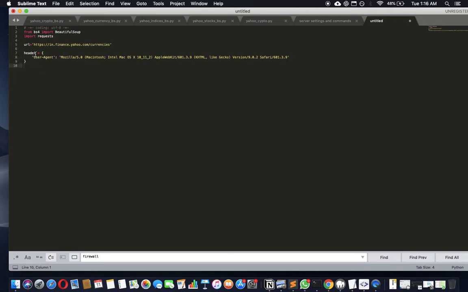There's one weird thing called the user agent string that's very important. Good practice when you're doing web scraping, because if you don't identify yourself as a browser, it's very unlikely that you will get any result back. Most websites just block any web crawlers that they don't recognize. So I'm pretending to be on Macintosh and on Safari, and that should be good enough to get us through for now. Okay. Ideally, you'll need to rotate this, and we'll talk about that a little later.